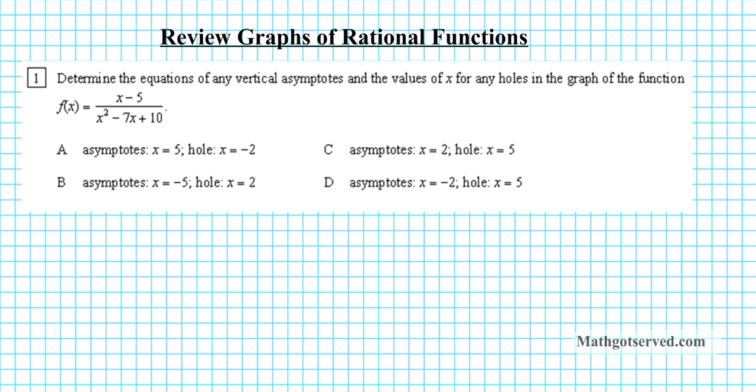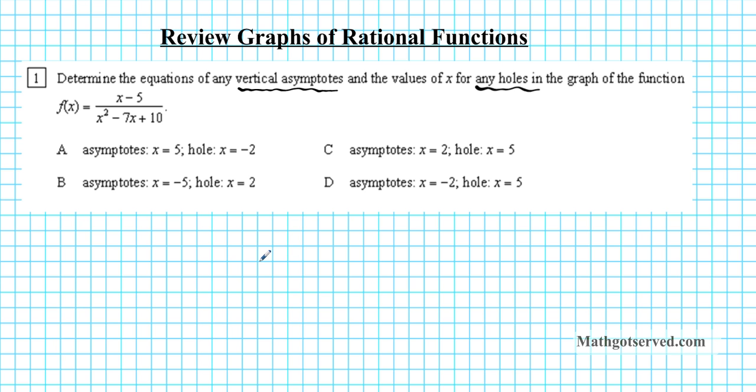Good day, students. In this clip, we're going to be going over some examples that will help you review how to generate graphs of rational functions. So let us take a look at question number 1, where we determine the equation of any vertical asymptotes and the values of x for any holes in the graph.